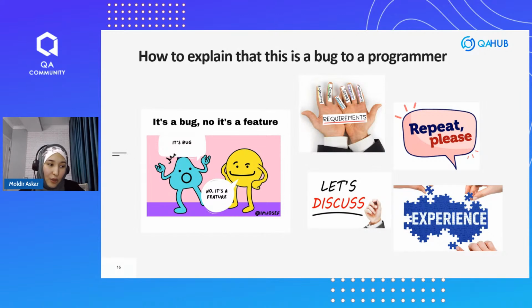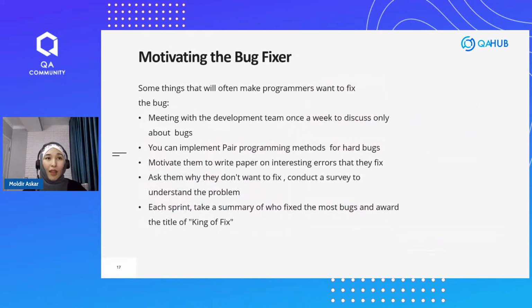For example, a usability bug is a problem for all testers, because you need to prove with your experience that it is a bug. And I think in this situation we need to discuss with the team. Okay, and how to motivate programmers toward bug fixing? In many projects we have very many bugs, and minor, low severity bugs are many but not fixed.